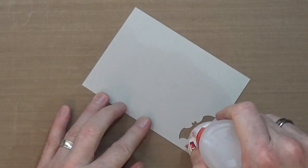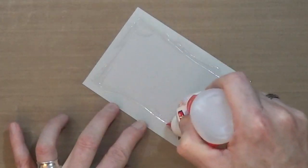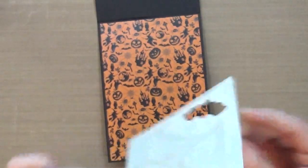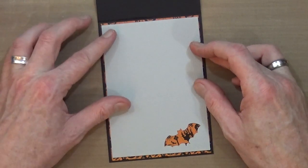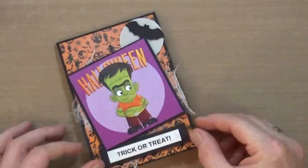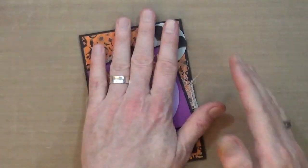So put that trimmer to one side, and again grab the glue, put a little spot there, and I only want a hint of that backing paper, like so. Bring it into shot. There we are. Thank you very much. And then I'm just going to lay that. That's cool. Just inside like that. Now I could have cut it a little bit. I think that's nice. And that coordinates now with the front. I mean, if you wanted, you could decorate the inside like Susie told people to do.